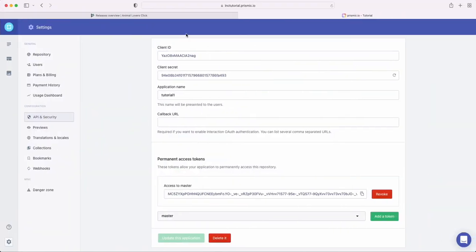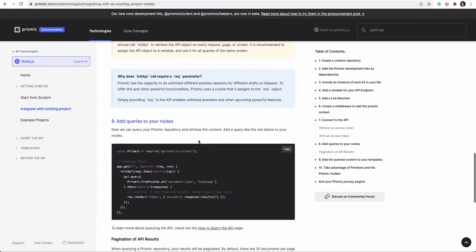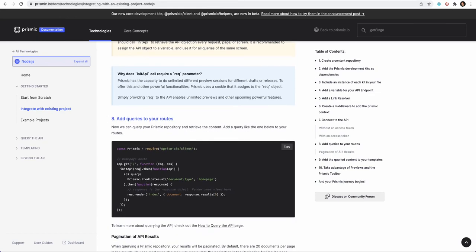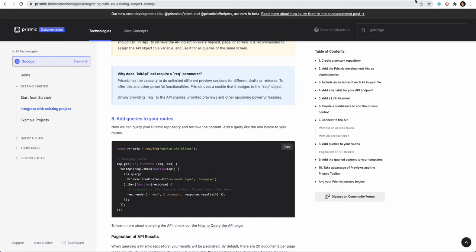Let's go back to their instructions. So we're good there. Next thing we need to do is to basically connect our endpoints and read the data from our endpoints. Before we do that, let's go back to our website actually first.